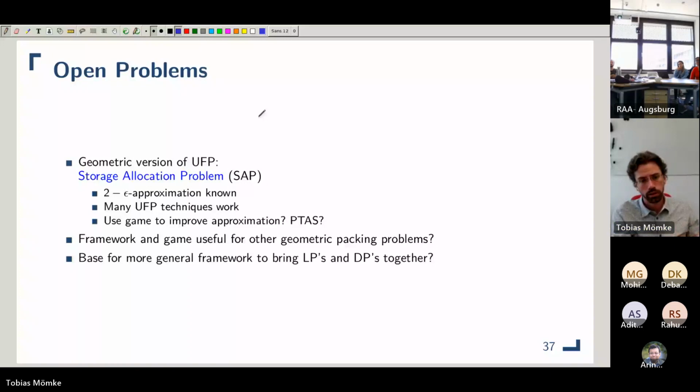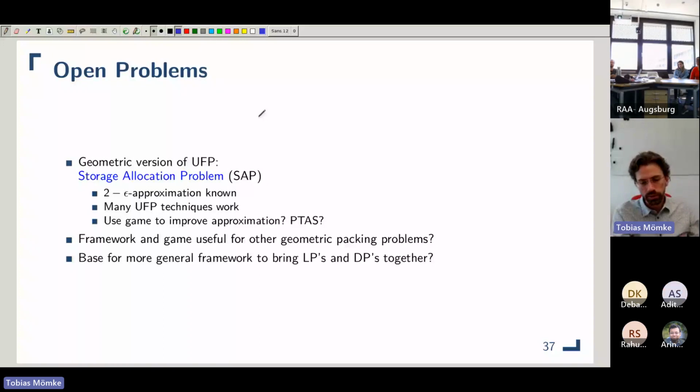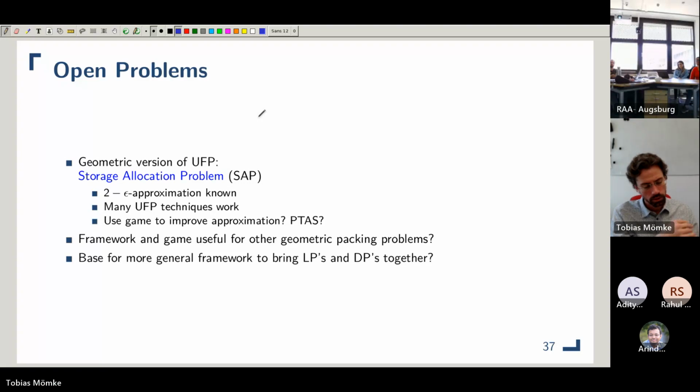Sorry, another question is about the integrality gap of the LP. Your result does not say anything about that, or does it say something about the integrality gap of the canonical UFP LP? The integrality gap only says something about the specific linear program. I ask because people have studied the linear program a lot. Because of the PTAS, do you have some idea whether it's really a small integrality gap, or a 1 over epsilon integrality gap, or is it not clear?